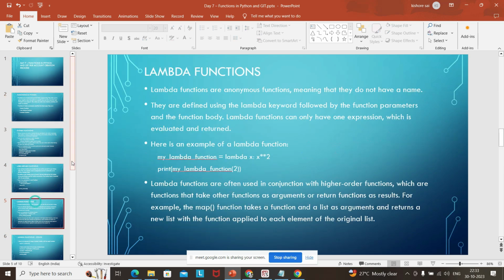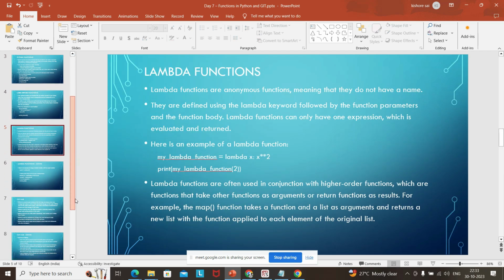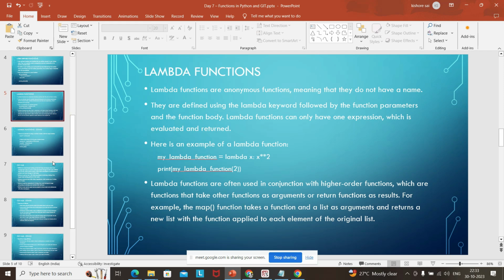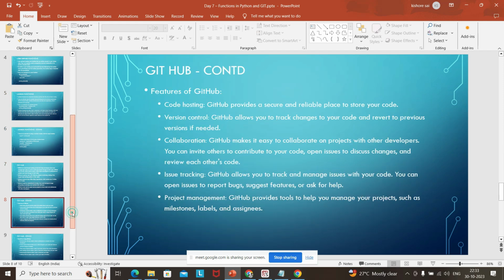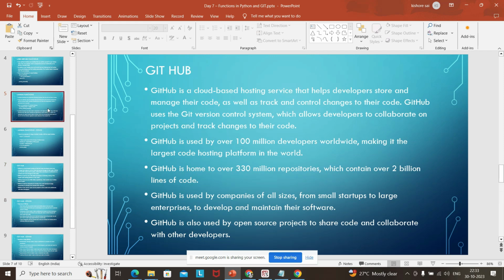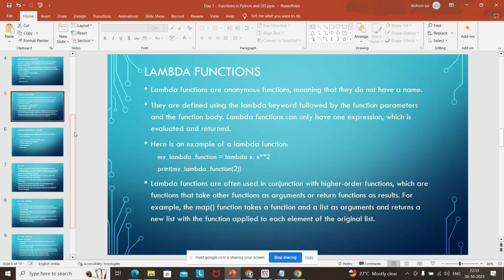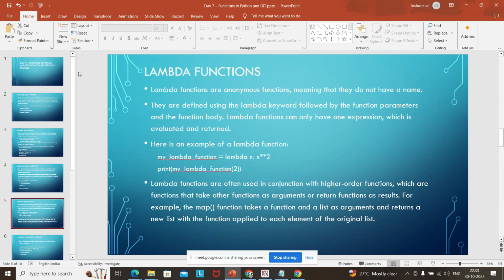Again, the recap is that there are only three types of functions: system functions, user-defined functions, and lambda functions. Any doubts on functions before we go to GitHub?